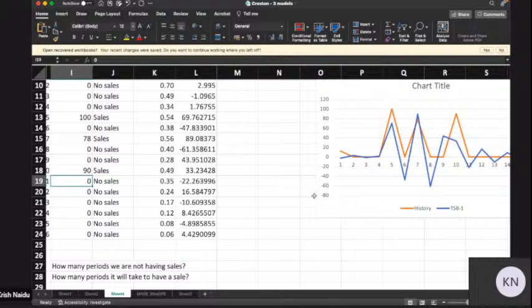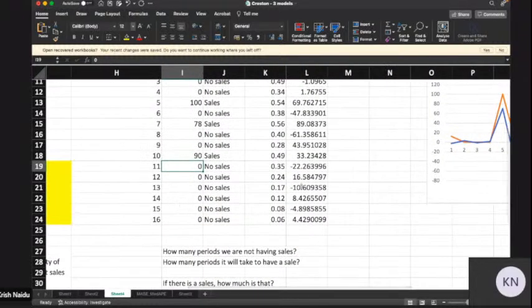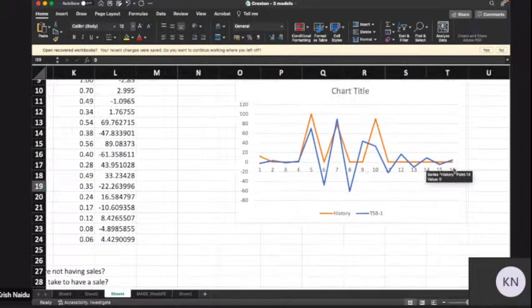I'll show another model. The reason I'm suggesting this is that we need to achieve the obsolescence. Obsolescence means end of demand, meaning we are not having any demand for the product. Here this period is obsolescence, and our model is suggesting the same thing. By reaching this obsolescence, we are saying that we have a good model.